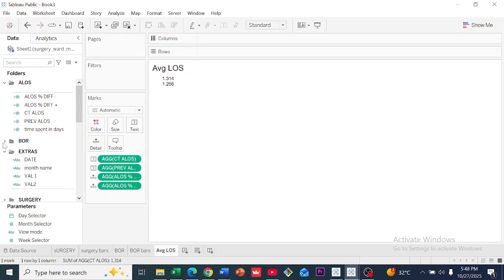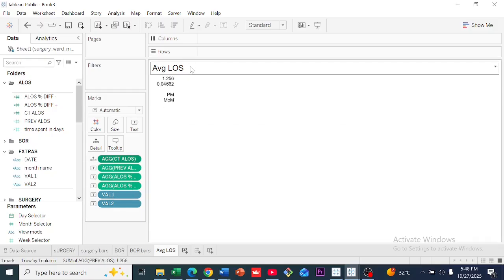Now we need our extra values, value 1, value 2. Okay, and we can make these text. So now this is going to be detail.